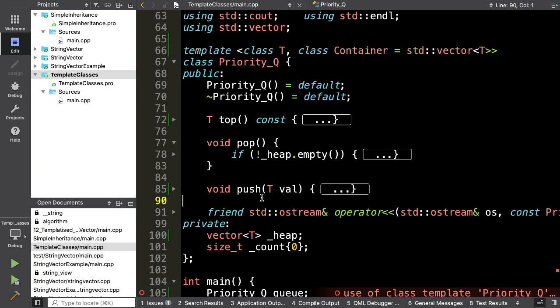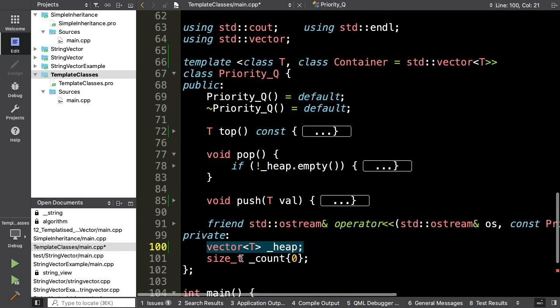So, do we want to have a vector of T heap or a container of T heap? Will we ever have something that's not a vector? This vector of T heap is actually not related to the things that we're passing in at all. It's just the way that we happen to implement the priority queue under the hood. We could have chosen to implement it as, say, a linked list, in which case we wouldn't be using a vector at all. This vector is not related to this vector. It's true that in the way we've implemented it right now, there's nowhere that we're actually using Container. But that is sort of the interface.